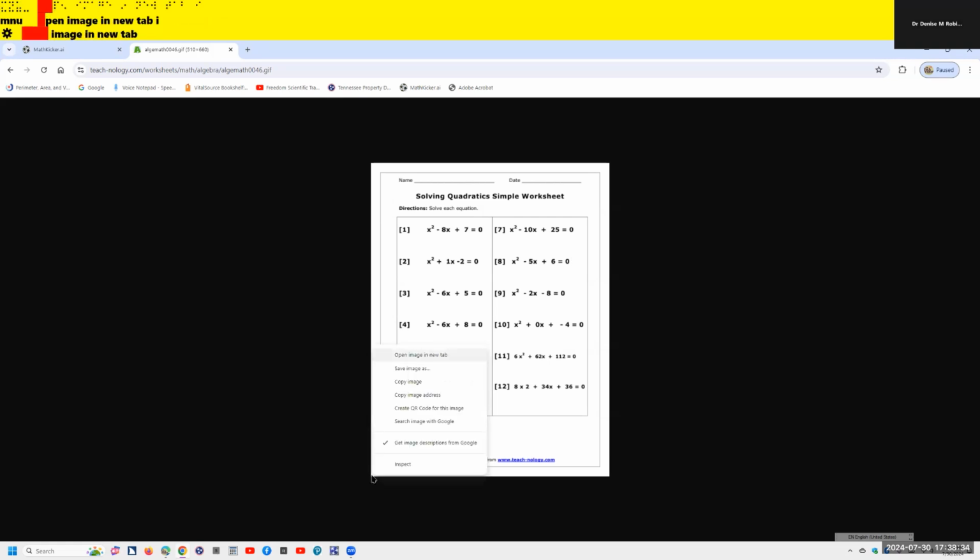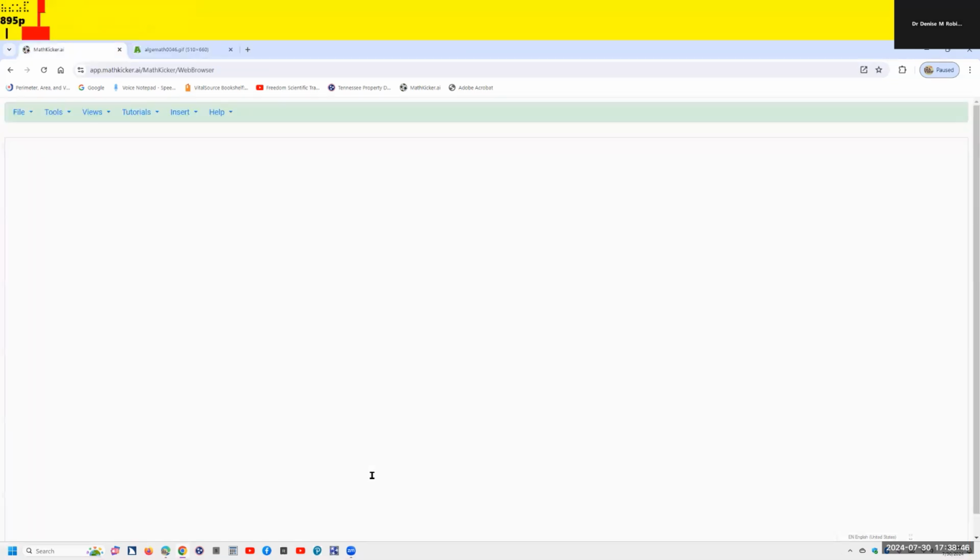Let's go ahead and hit the applications key. Context menu, down arrow to copy image, and hit enter. I know when I opened Chrome, I opened MathKicker first, so I can Control 1. You can also Control Tab, but I'm going to Control 1. MathKicker, Google Chrome. Okay, I'm going to use the command Alt-V to paste that.